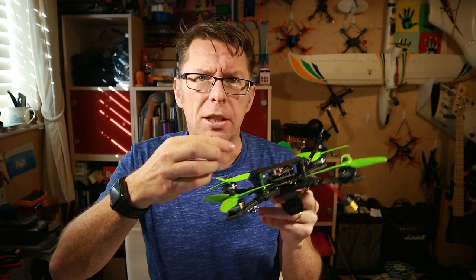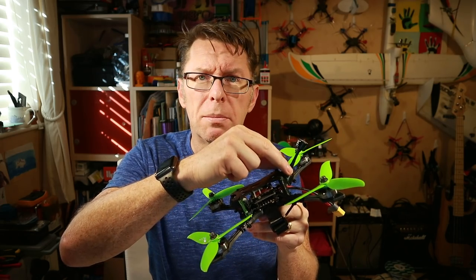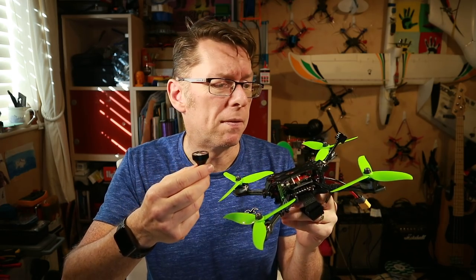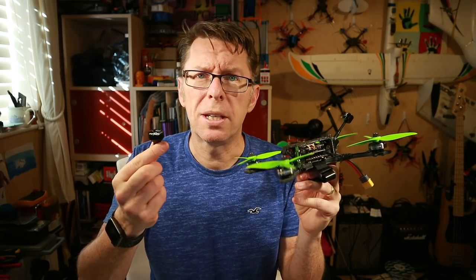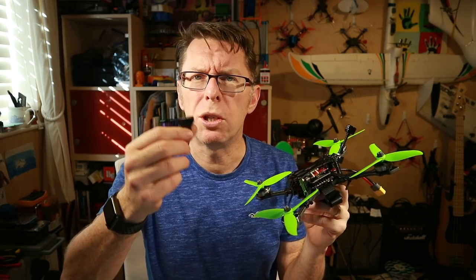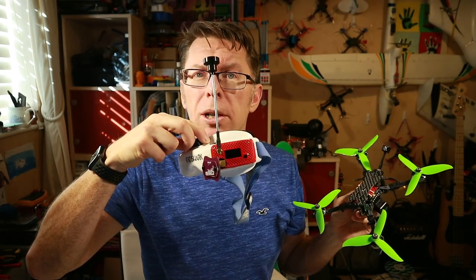You might get a slightly worse signal if you've got your antenna closer to the quad, but at the same time there's a balance about being able to take it through tighter obstacles and not risk getting it hung up. So it's a question of: am I going to notice the difference in an open field? And if there is a difference, is it worth it for the protection of not getting hung up on stuff — I think that would be the interesting test. So let's go fly and compare. I'll be using the Pico Patch and the Periscope on my goggles.